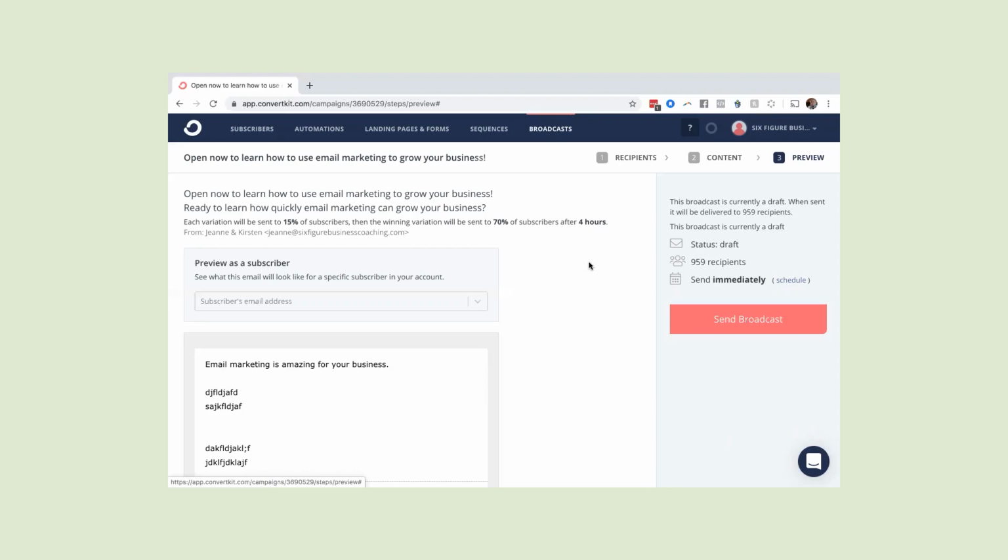And whichever one of those has the highest open rate after 4 hours, it gives people 4 hours to open it, it will use that subject line for the remaining 70% of the emails that go out.